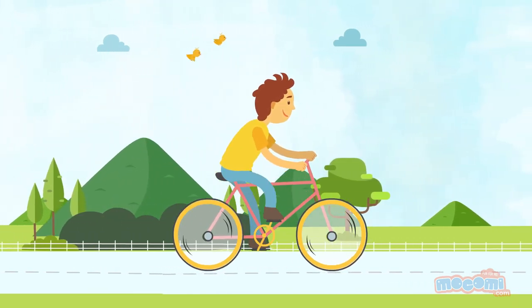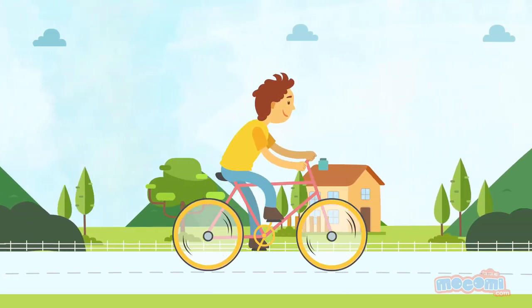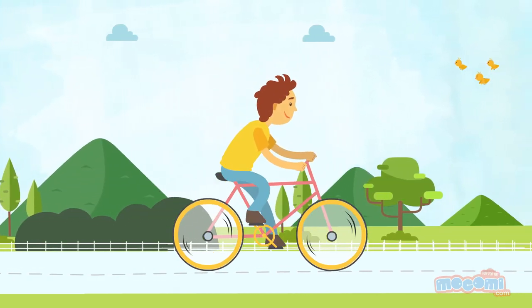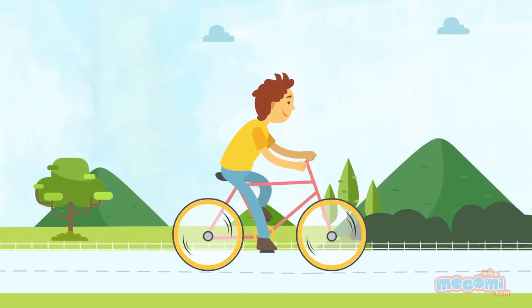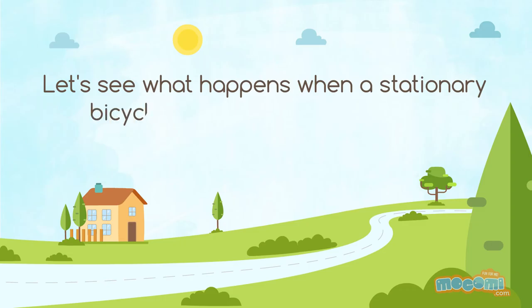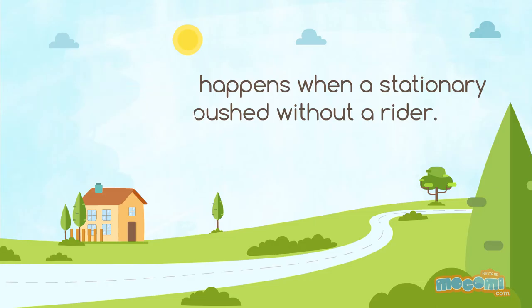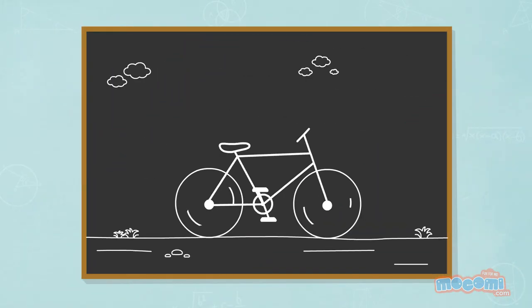If you get on a bicycle and start pedalling what do you feel? You will feel the movement of the bicycle as you move forward. Doesn't it fill you with surprise that you can move forward on two wheels just by pedalling your way? Let's see what happens when a stationary bicycle is pushed without a rider. The pushed bicycle keeps moving. It's becoming slower and now it has fallen. A moving bicycle will continue to stay upright and move forward because of momentum till it falls down because of gravity.